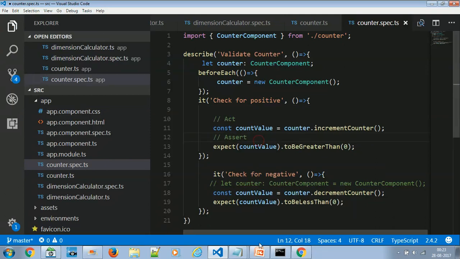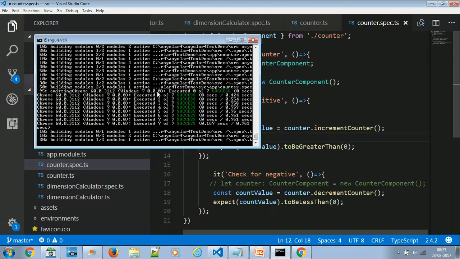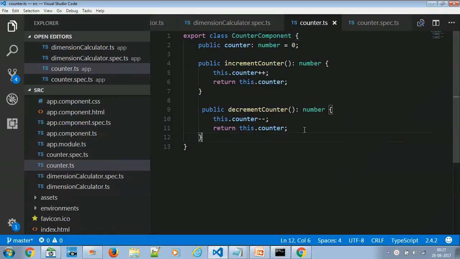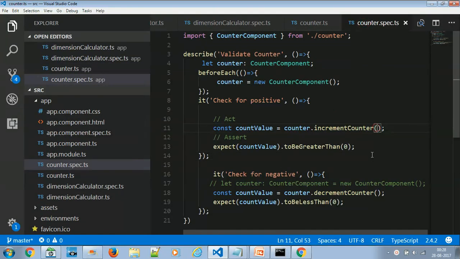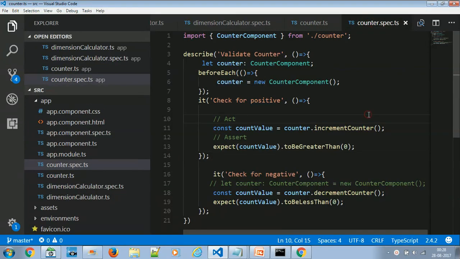Now let's run it and see what the impacts are. This way we can arrange it, but there can be an impact due to this. Let us first check the test. In this case the test has passed, and the increment and decrement are both valid now. The impact could be this: suppose the counter we are using is a static, instead of this instance variable. So we need to take care of that.